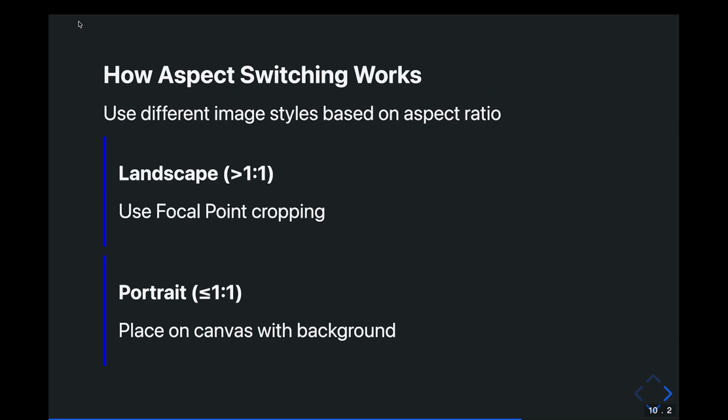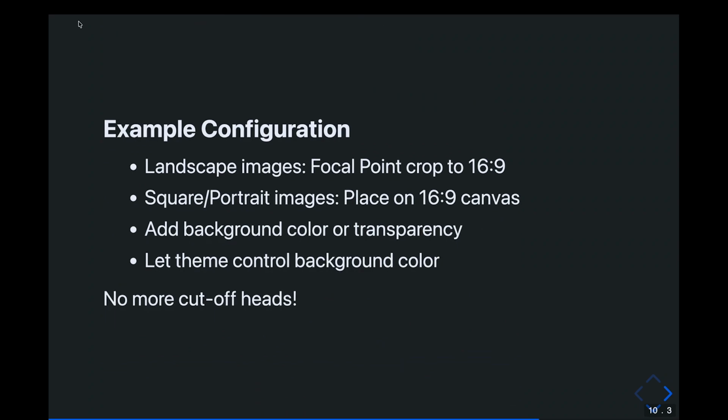So if the image is landscape, I can give it a focal point cropping, which works really good with landscape. But if it's portrait, I can say, you know what? Just place this on the canvas centered and don't do any cropping to it. Because if they uploaded a portrait of someone, it's likely a profile image or something like that. And even if it's being used in a feature image where it's 2 to 1, I don't want it to do any weird cropping things where all I get is somebody's face, right? So aspect switcher allows us to define that in our configuration.